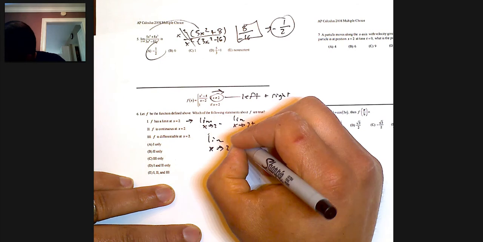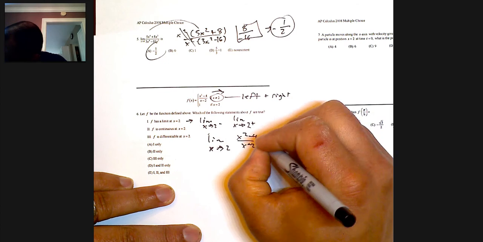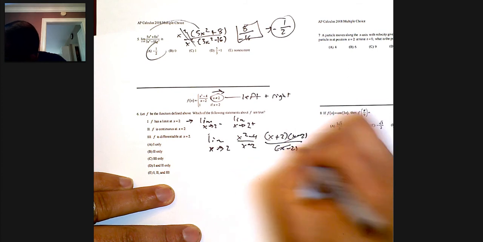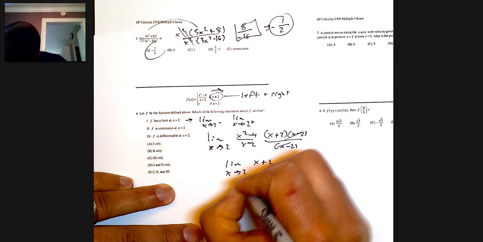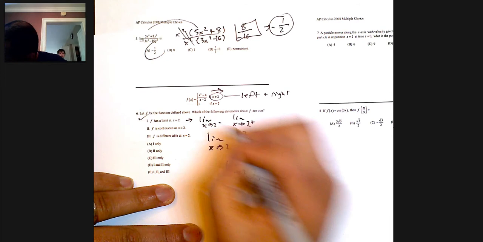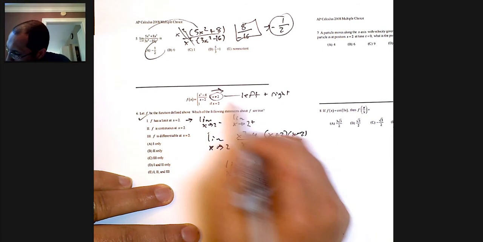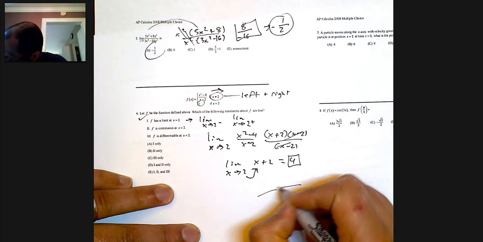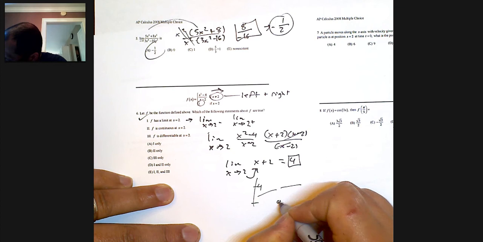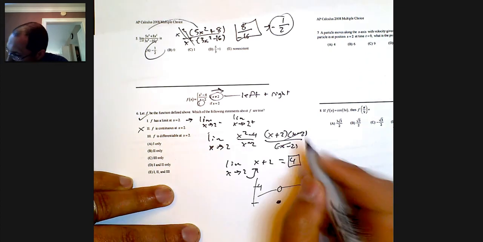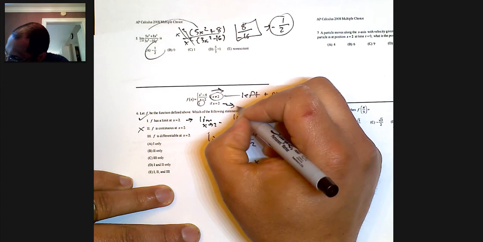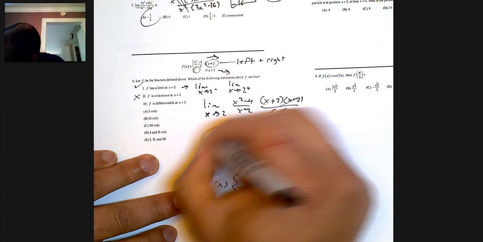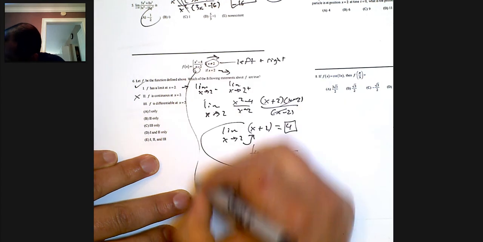Okay, so... all right, I see where this is going. Yeah, they have a limit, so that's good. Continuous? Now, from the left and the right, they're going to 4, but at the point, it's 1. So that's left, right, 4, and then 1. It's not continuous. And differentiable? Well, for the derivative we would have to do f prime of x. Take that derivative, that's 1. Then take that derivative, that's 0.